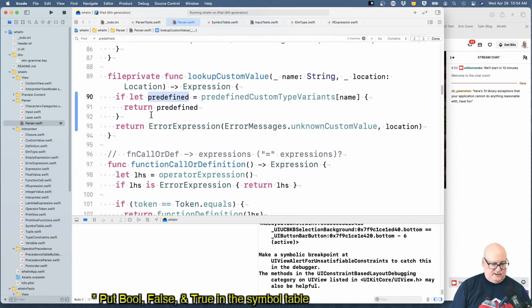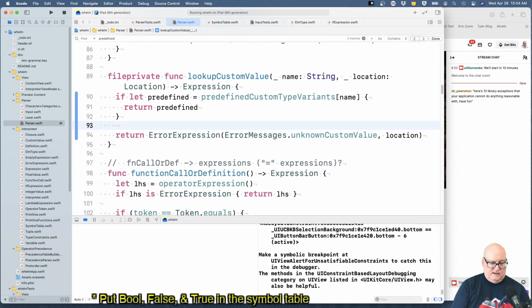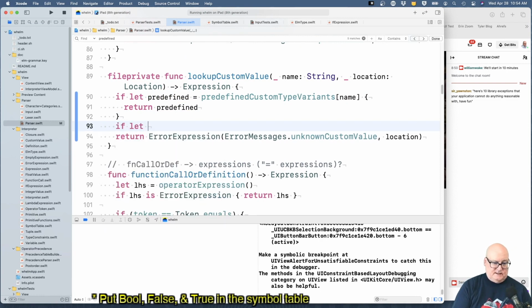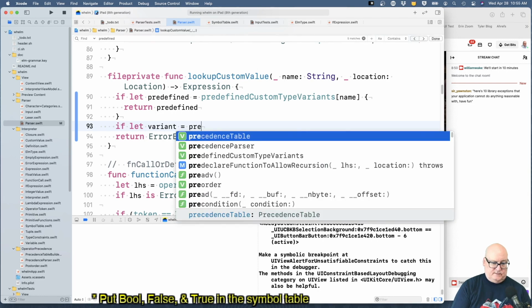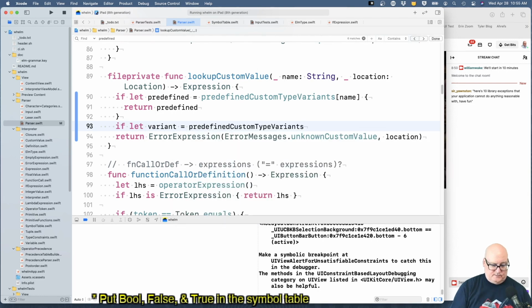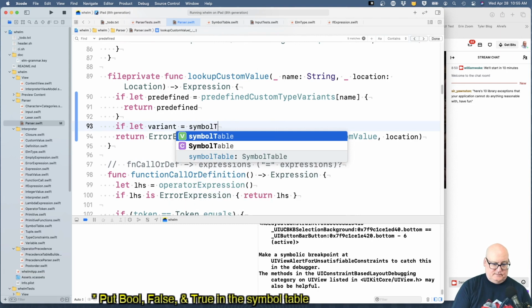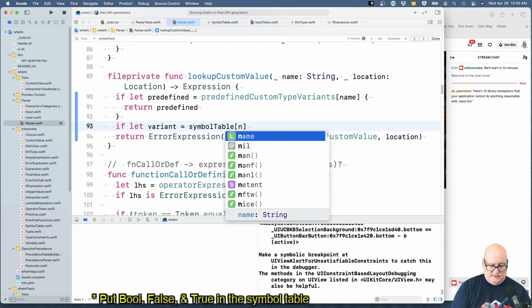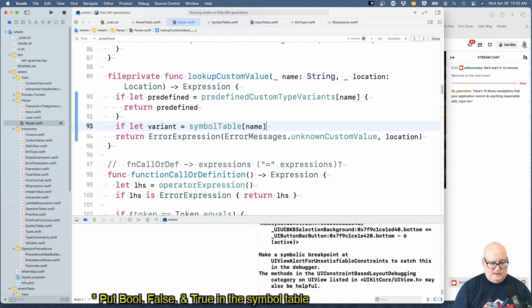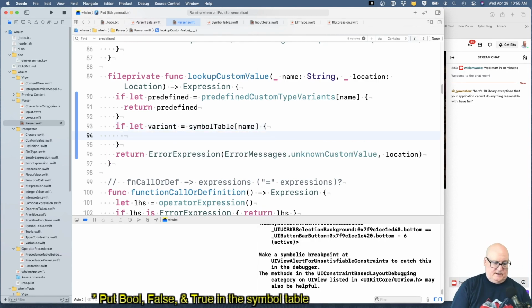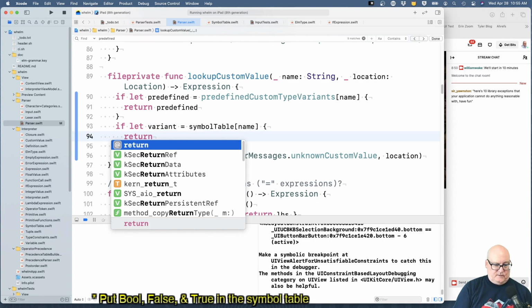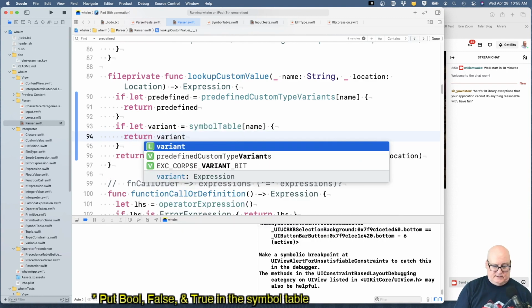So now if I did this, variant equal predefined symbol table subname. Okay. Then return variant, right?